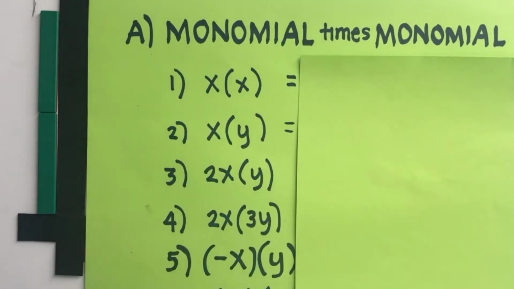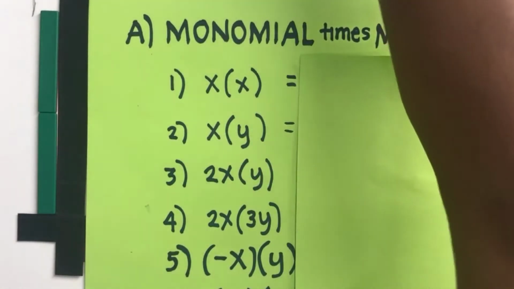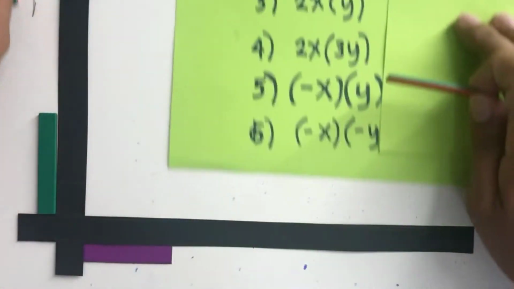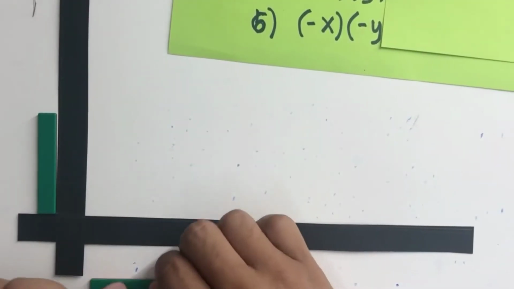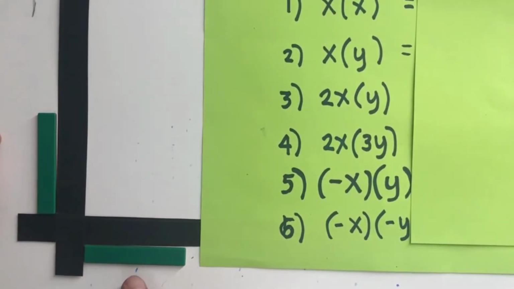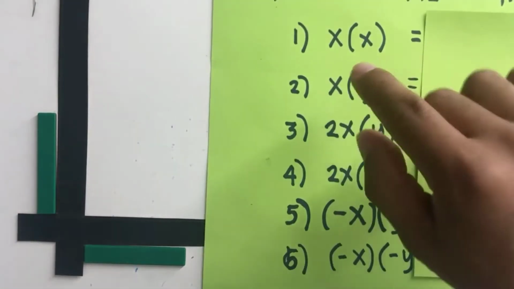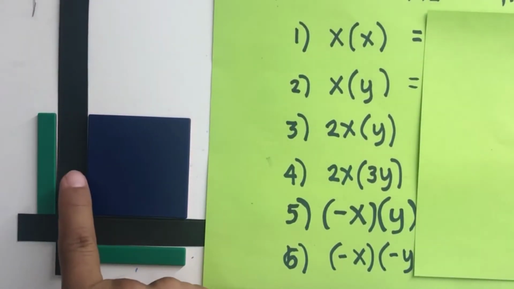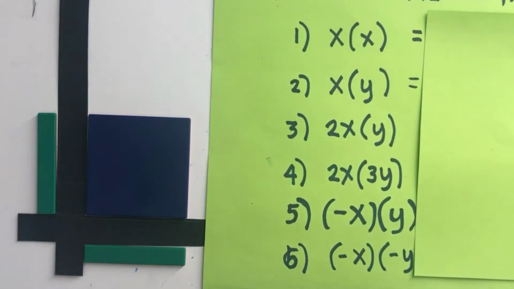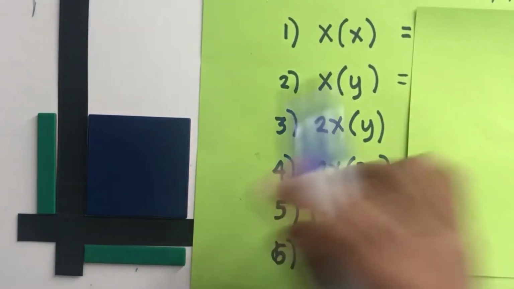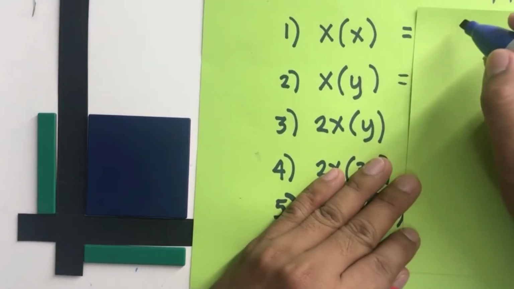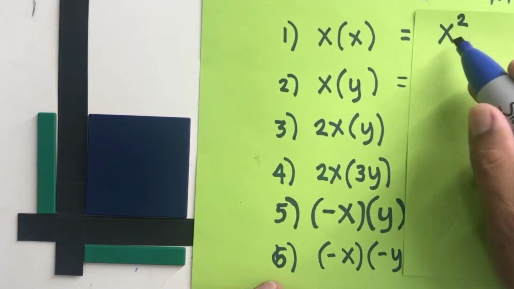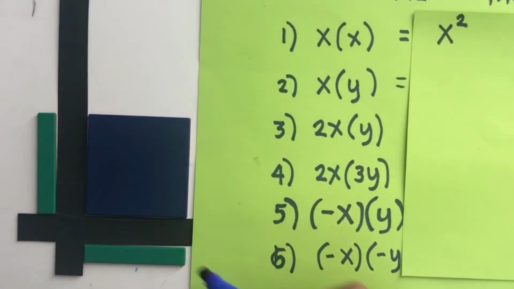Let's multiply x times x. Visually, you can think of x as a 1-dimensional measurement like this shape. We are multiplying x times x. So this is x times x. And the product of x times x would be this square with a side of x. This is x units and x units. And therefore, we now say that x times x is literally a square with a length of x units, and we write that as x squared. So x squared is literally a square with a side length of x.